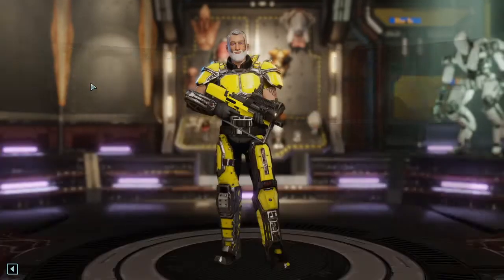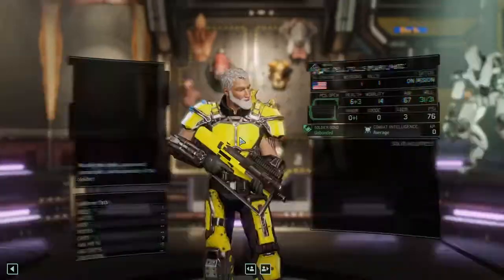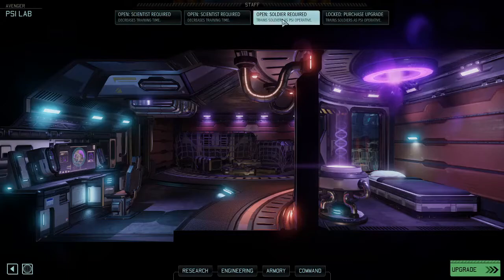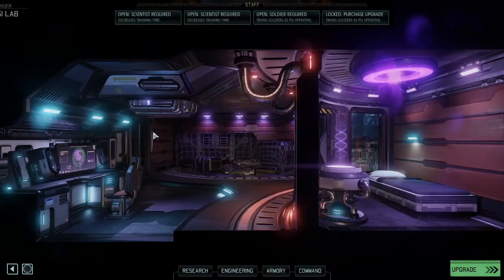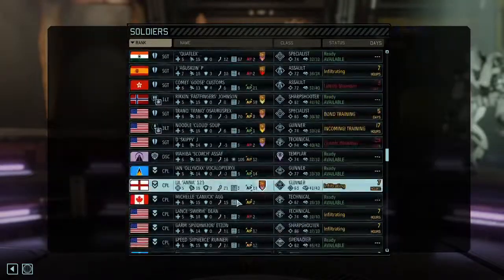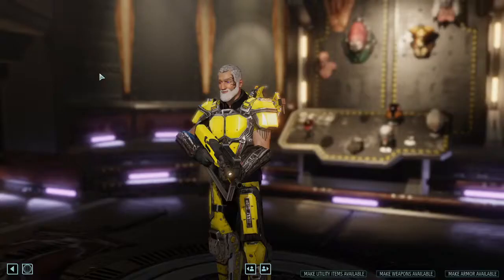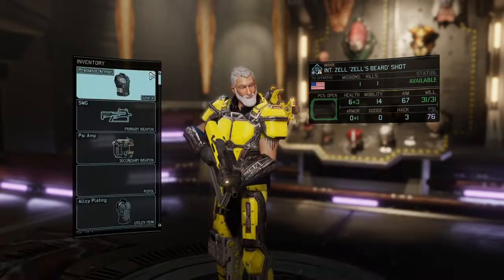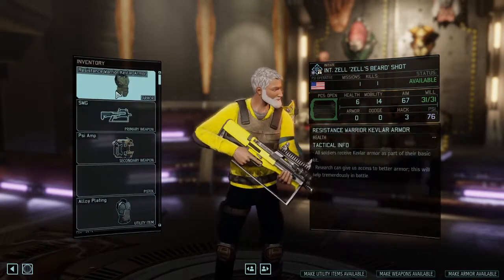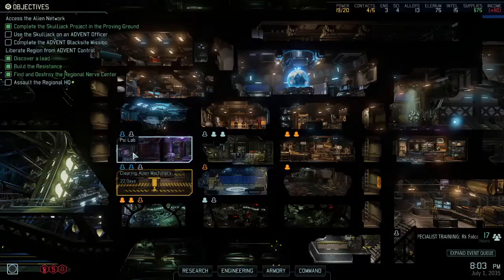We do have a nice new PCS here. Advanced Psy. Actually, hold on a minute. Zell is actually ready to rank up. Okay. From the mission he did a while ago. Well, let's take the stuff off of him. I thought I was done switching people out and stuff, but I guess not. Don't put the Resistance Warrior Kevlar armor on there. That stuff looks like garbage.